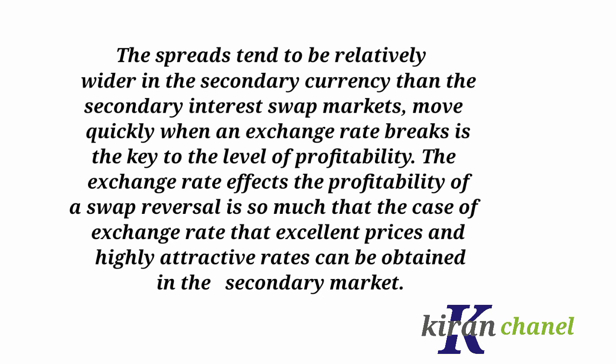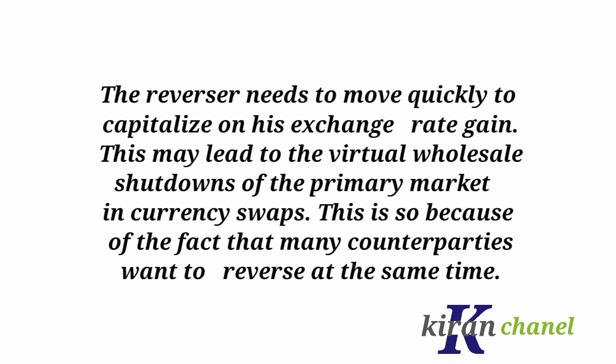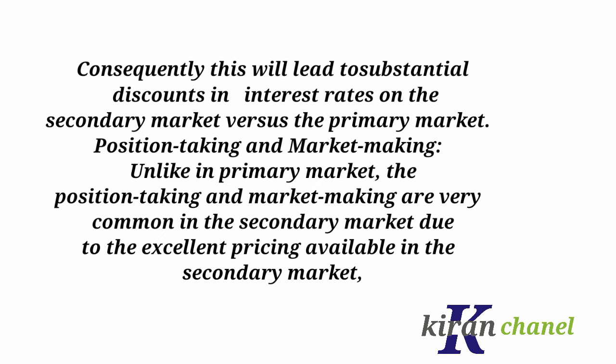The spreads tend to be relatively wider in the secondary currency swap market than in the secondary interest swap market, and move quickly when an exchange rate breaks, as the exchange rate is the key to the level of profitability. The exchange rate affects the profitability of a swap reversal so much that, in case of a favorable exchange rate, excellent prices and highly attractive rates can be obtained in the secondary market. The reverser needs to move quickly to capitalize on his exchange rate gain. This may lead to the virtual wholesale shutdown of the primary market in currency swaps, because many counterparties want to reverse at the same time. Consequently, this will lead to a substantial discount in interest rates on the secondary market versus the primary market.